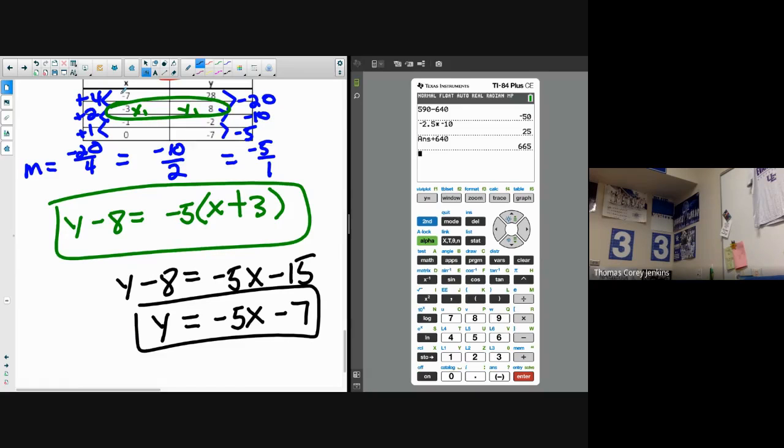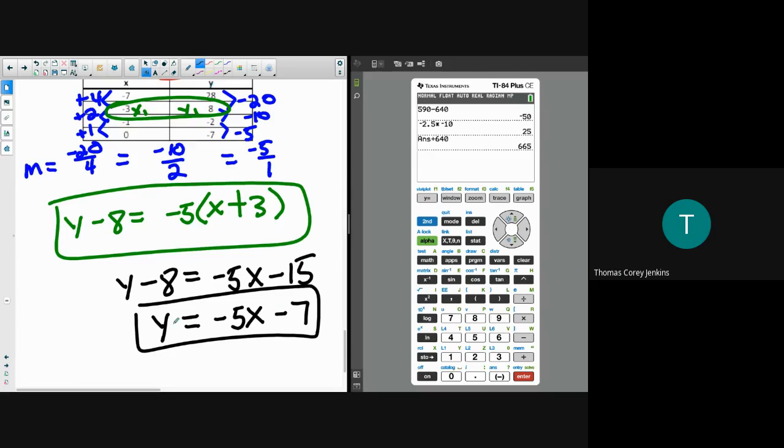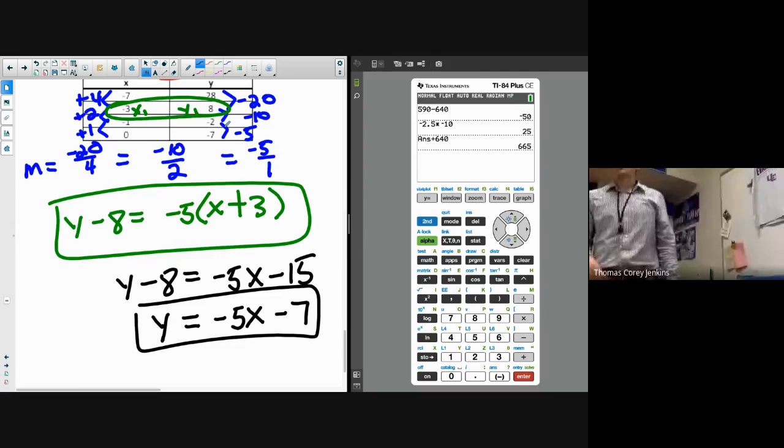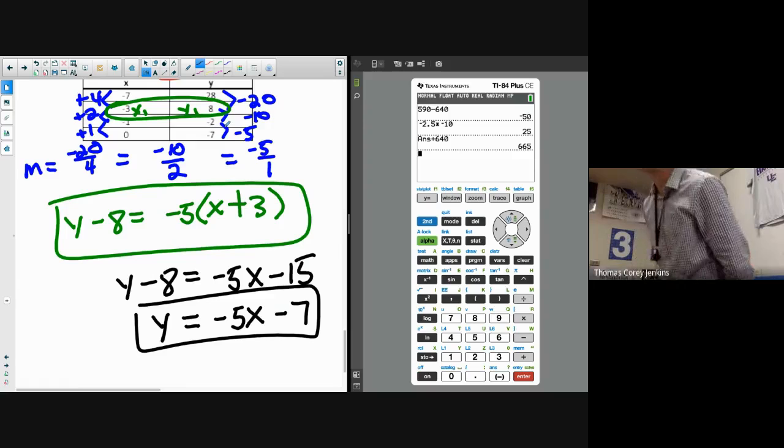In other words, if I plug in negative 7, y equals 35 minus 7, which is 28, so it works there, and we can feel pretty good about it. Now that it's in slope-intercept form, we can tell the slope is negative 5 and that b is negative 7. What do you notice right here? They give us the point 0, comma, negative 7, so they actually gave us b straight away. Little things like that are helpful as you work through all of these linear equations. You know slope-intercept form, y equals mx plus b.